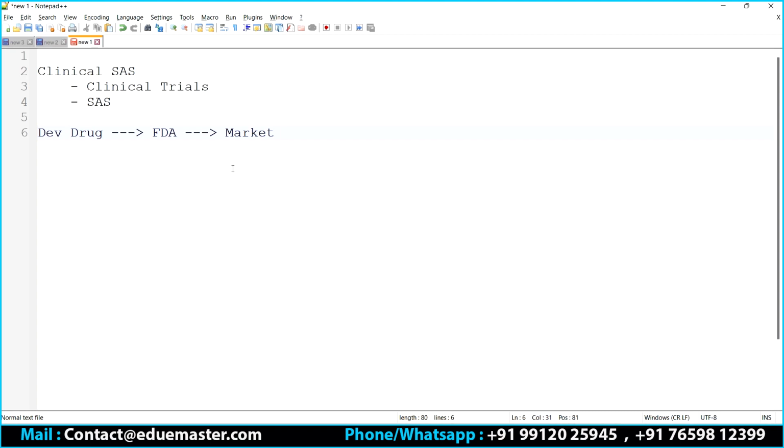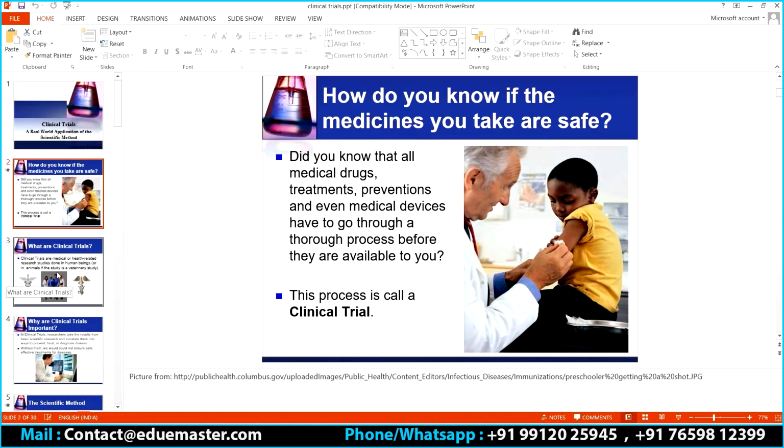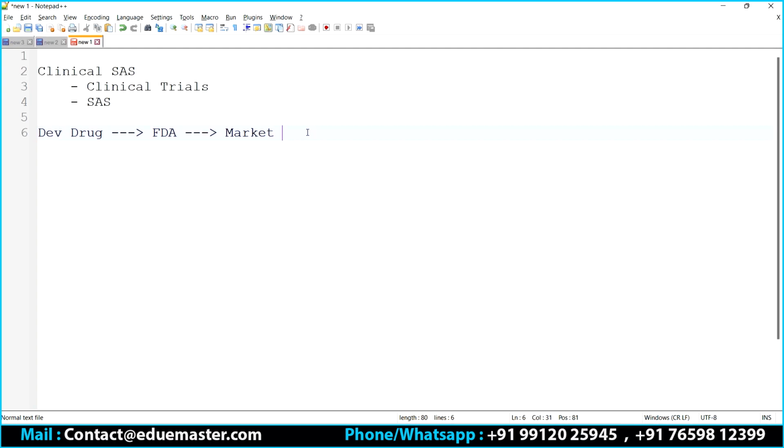The drug that we are talking about can be a medical drug used to treat people, or a preventive drug such as a vaccine, or it can be a medical equipment or medical device.